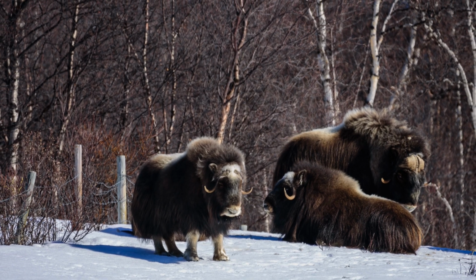You can try to see them on your own or on a guided tour. Some of them have more or less 100% success rate of seeing musk oxen. Just be aware that these are wild animals and very heavy. Don't come closer than 200 meters, as they're surprisingly fast runners and known for sometimes having a bad temper. Yeah, I'm not going to say that I got caught up in the moment and may have gotten a bit close to these, but yeah, respect the distance.